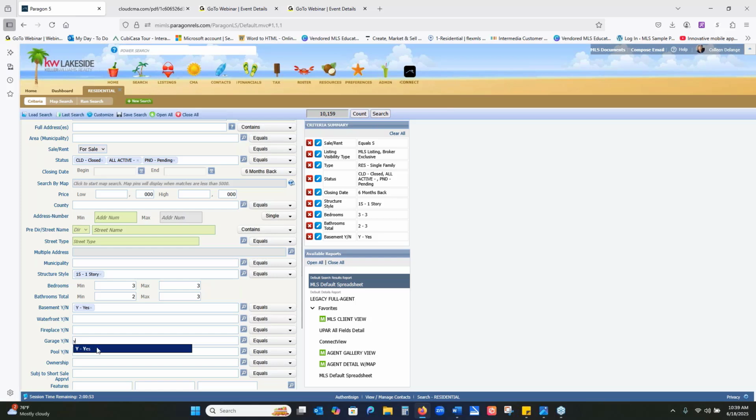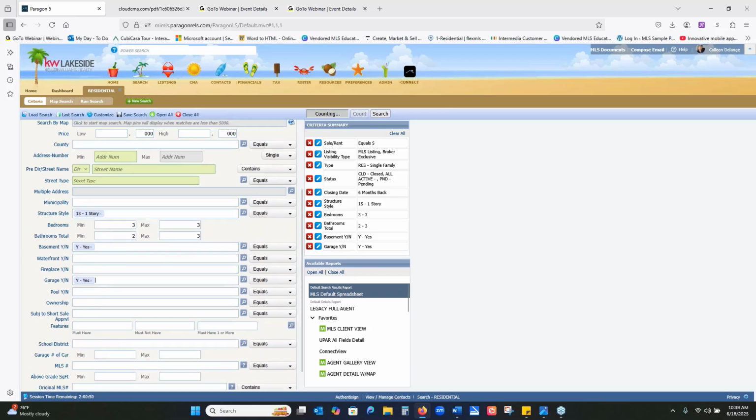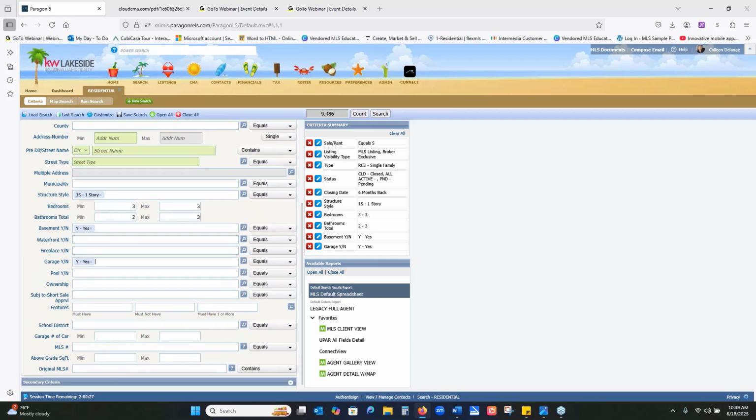I'm also going to use a garage because it does have a garage. And in this market, I would strongly recommend not adding in features. And here's why. If you put in fireplace, because your home has this beautiful fireplace, and the fireplace is not required, right? And the agent never bothered to fill out that it has a fireplace, but it does, now you've lost valuable comps. So in my CMAs, unless you have so many, I'd really stay away from the features. If you've got so many comps you can't count them, then it would be okay to maybe dwindle them down with features, but really you don't want to do that in this market.